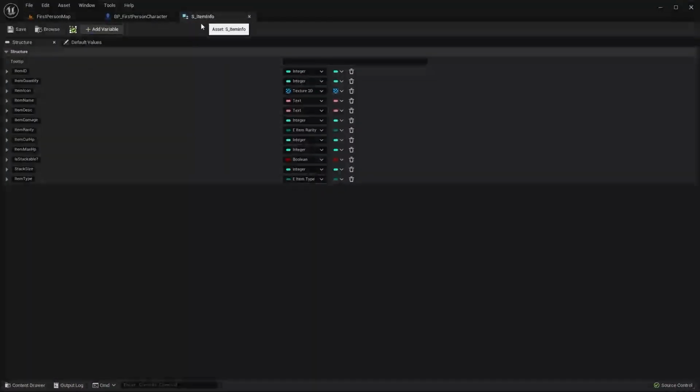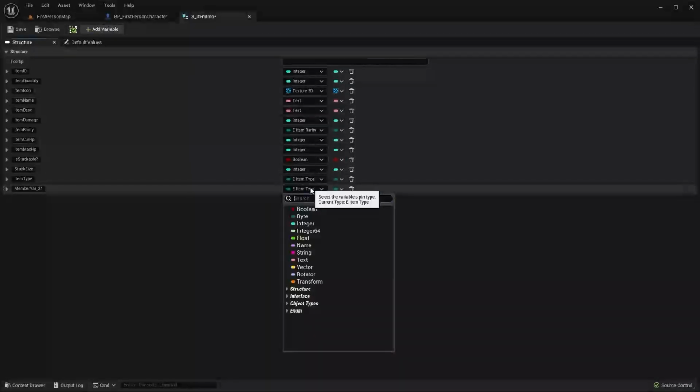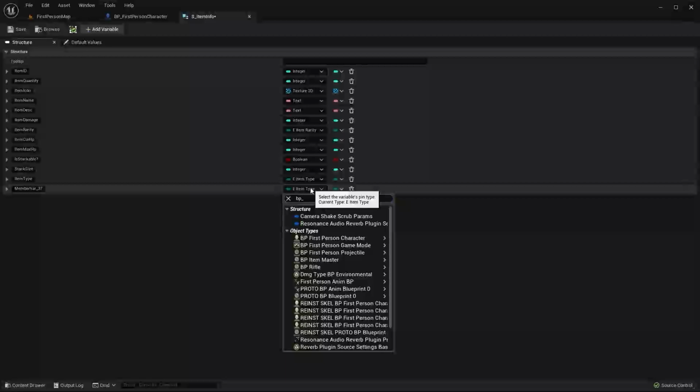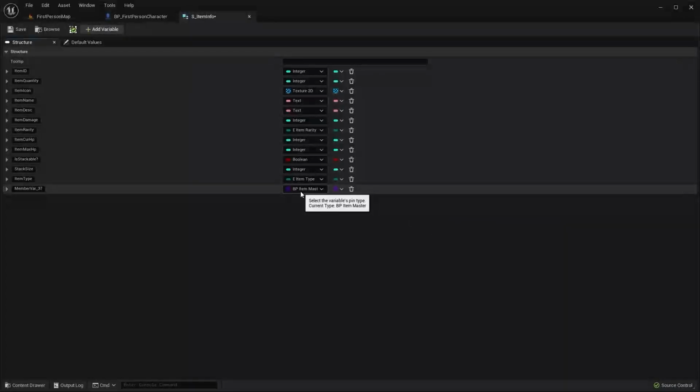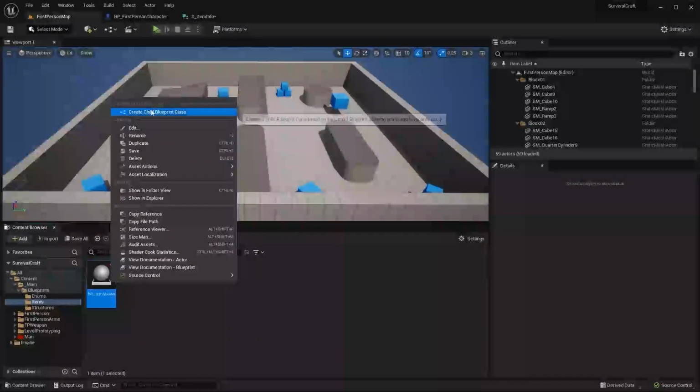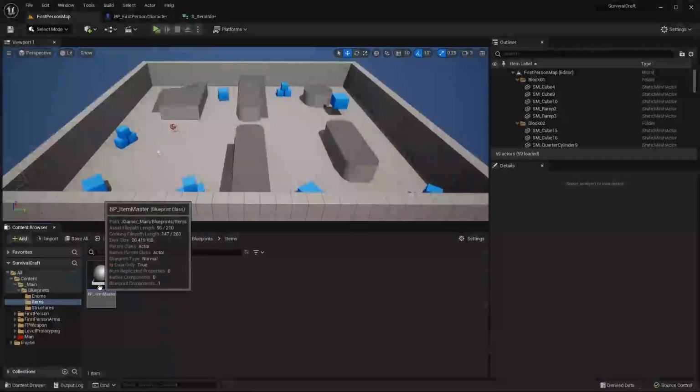And in our s_item info, if we add a new variable here, we're going to change this to our BP_item master. And instead of using the object reference, we're going to use the class reference, because we're going to create children or child blueprint classes.